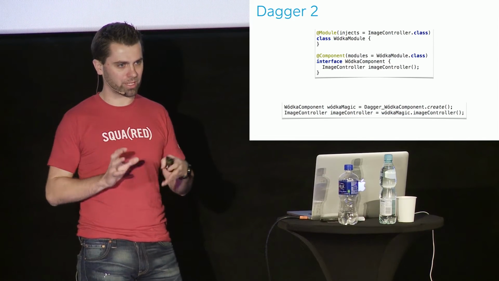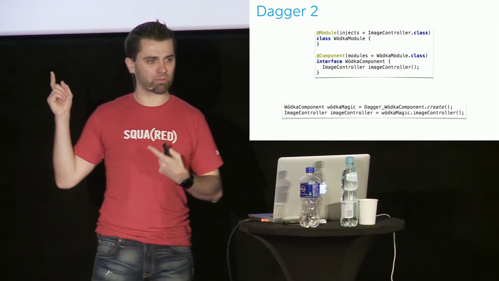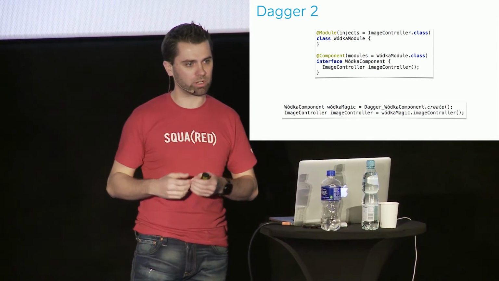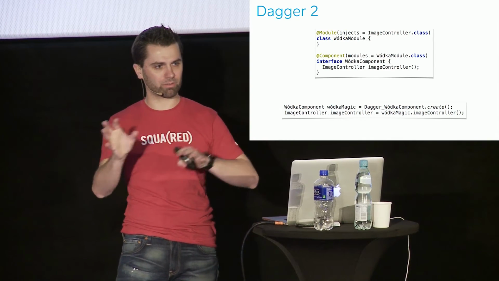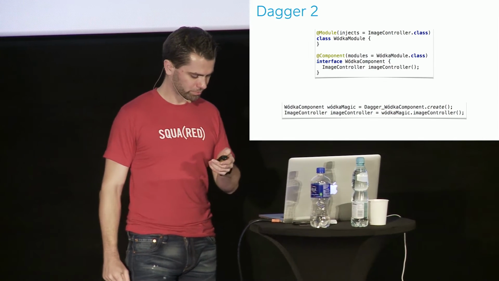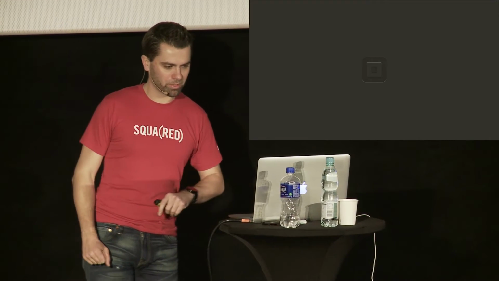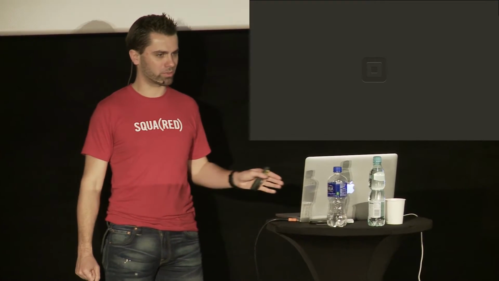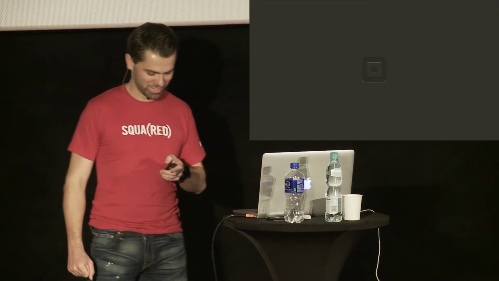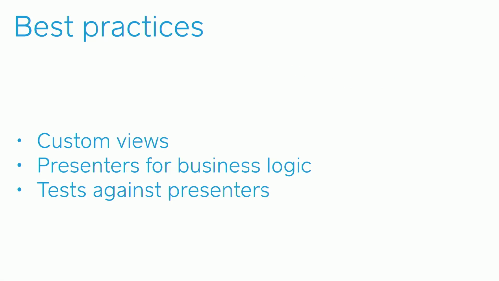It takes a little bit of getting used to. Also, I really like the concept of component because it makes it very clear what you're exposing to the world and what you need, whereas modules are kind of composed together, and it's not really clear how things are working together. Okay, so we've seen dependency injection, and we're halfway through the talk. Let's get even more code. So let's talk about best practices.